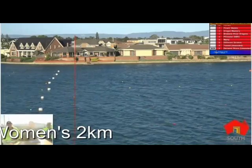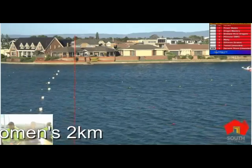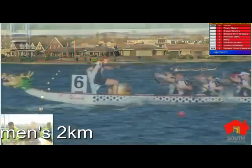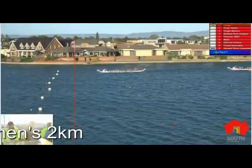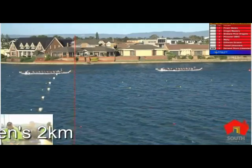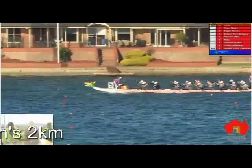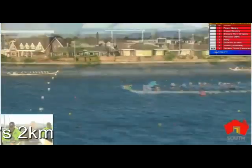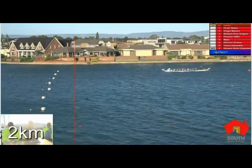Famous last words. Let's see if I know anything remotely about dragon boating. We might find my thoughts are wrong, but that would be my hunch. And as far as bronze medals are concerned, could be anyone's game. Five there. Manly has overtaken the Pittwater DBRC. So if I want to go for a clean sweep, I'd say possibly Brisbane River Dragons, Different Strokes, and Manly. Maybe the three in the gold medal, silver medal and bronze medal positions. I'm not saying in that order. We'll just have to wait for the times to see what we get there.